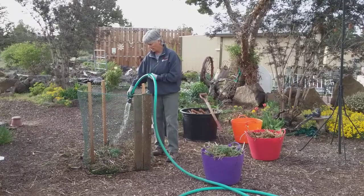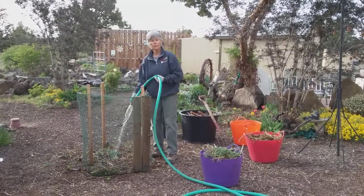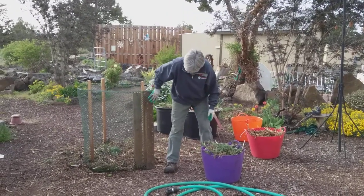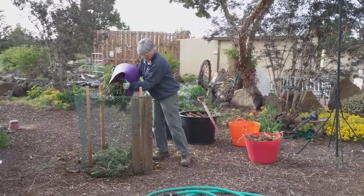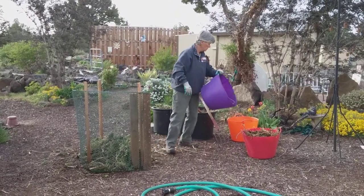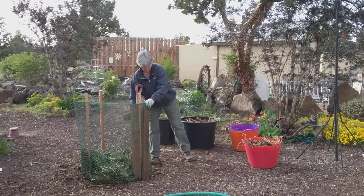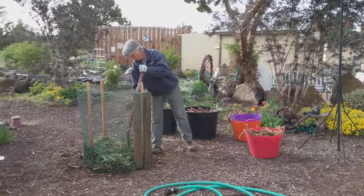You're looking for a chimney effect, actually, where the air comes through and fills the pile so the microbes have plenty of moisture and air to work. After my first bucket of browns, I add my greens and again spread them out, feeding them throughout the entire area of the bin.